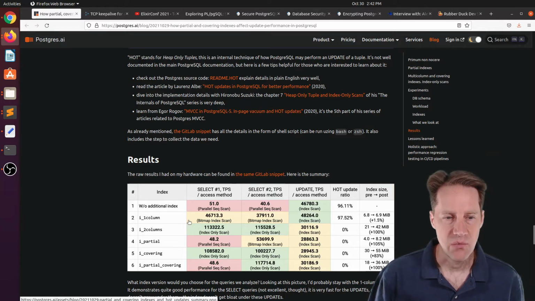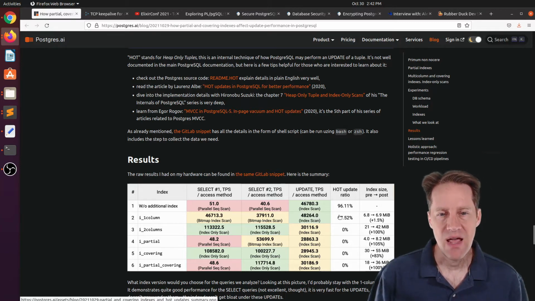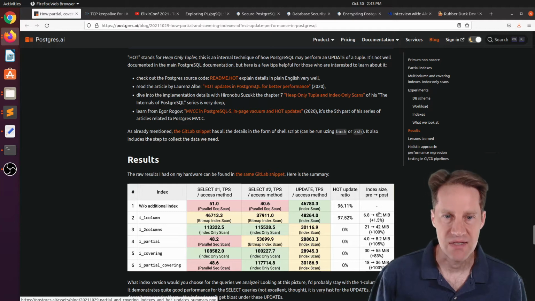Now, adding the one-column index on owner boosted the select transactions by about 1,000-fold for version 1 and version 2. So that was quite significant in improving performance 1,000-fold. And it actually went a little bit higher in terms of the update transactions per second. The heap-only tuple ratio was equally high. There was a little bit of an increase in the index size, though. This index size is measured before the tests and after the tests, so it shows what amount of bloat happened as a result. Because nothing really changed in the index, it was basically doing heap-only tuple updates of the price.